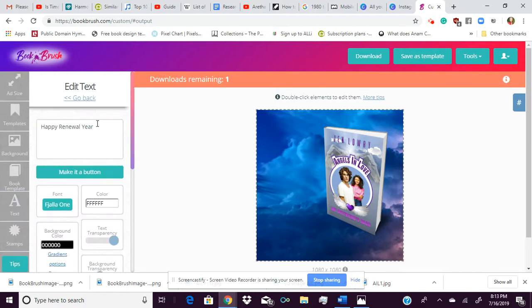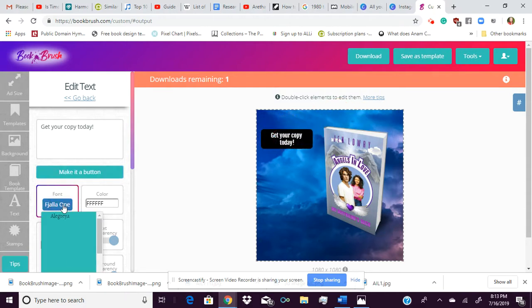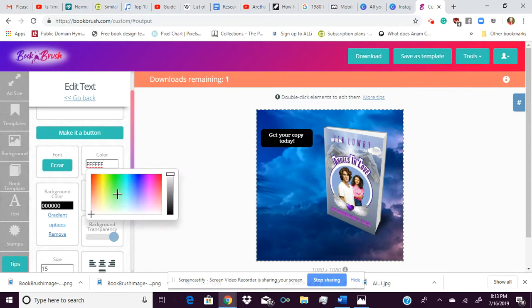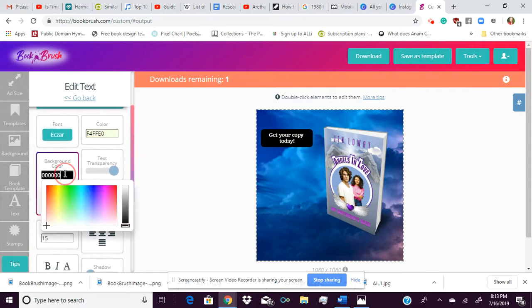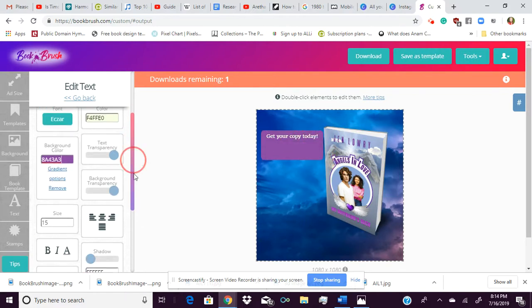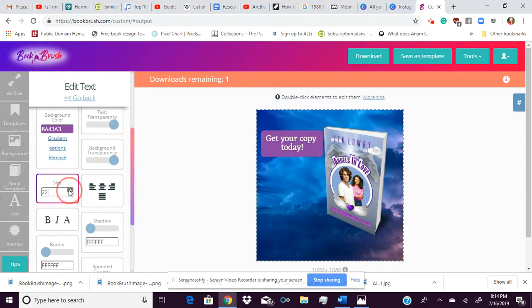And then you want to add your text. And now you want to say, get your copy today. And make it a button, like the buttons. And the font, you don't have as many choices here, so it doesn't drive me as crazy because I don't have too much to worry about and fight over. So you see how I'm just pushing. I kind of want to get this color of this cloud over here. But like I said, guys, I am far from any kind of graphic designer.